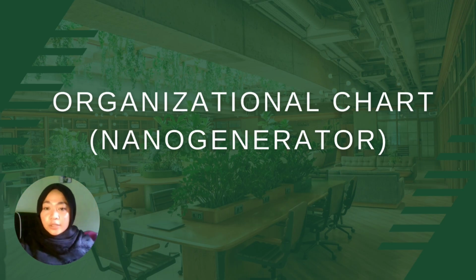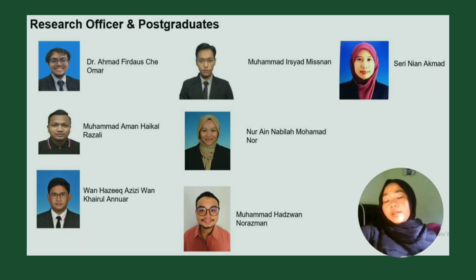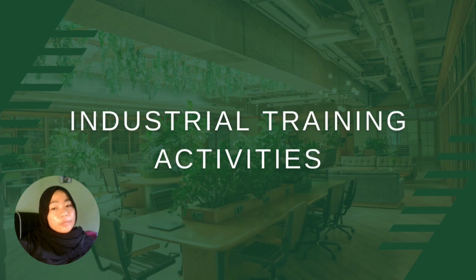Now, I want to show the organization chart for the Nano Generator. The head of the Nano Generator project is Prof. Dr. Oscar Hastinor Hassan, and the co-head of the project is Associate Prof. Dr. Muhammad Faris Muhammad Taib. And here are the project members involved in the Nano Generator project. Here are the research officer and the postgraduates involved in this project. Now we go for the industrial training activities.